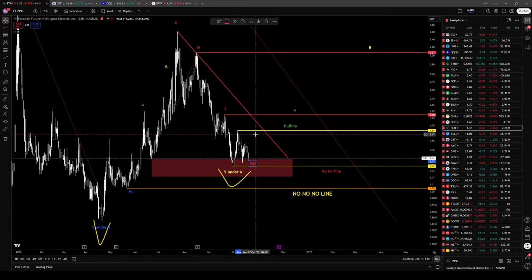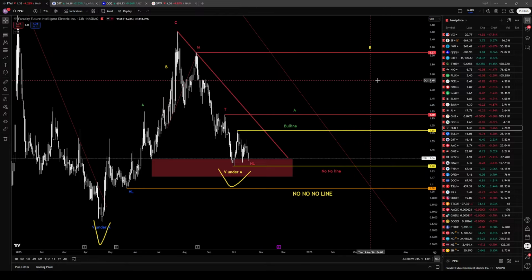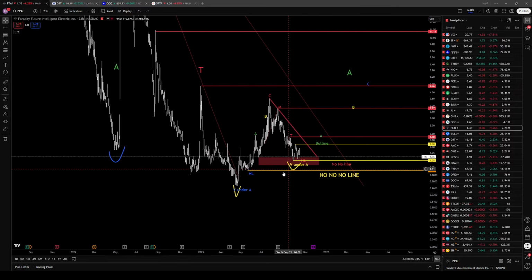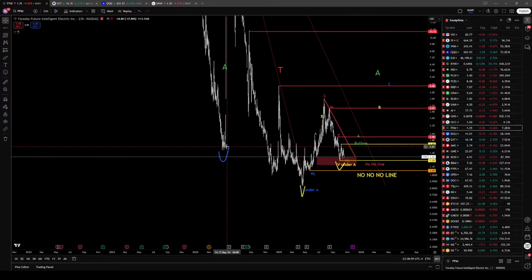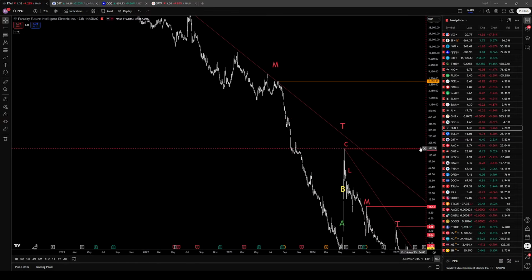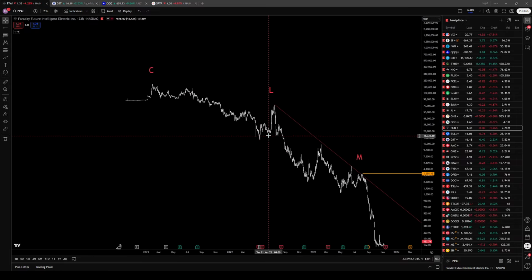So for bullish confirmation, you have to break over 1.69. Next target would be A, little A pullback, B. But again, I don't think we're doing this, because normally you're doing V, high, low, C. V, high, low, C.